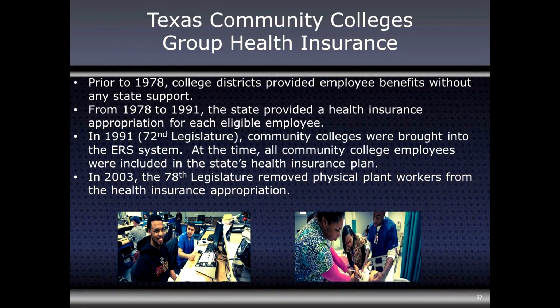You don't, as a board, have a choice. You can provide more if you choose, but you have to provide what's in statute. So this has been a dilemma that's been occurring, a conversation that's been occurring, a dilemma for us in some ways. The state at one point in time, you can see on this slide, in 2003, removed our fiscal plant employees because they felt that should come from our tax base, the support of that. So there has been an eligibility change as we've gone through.